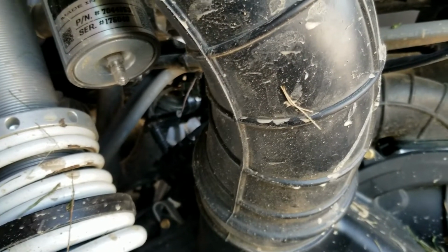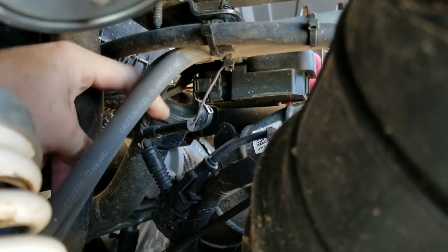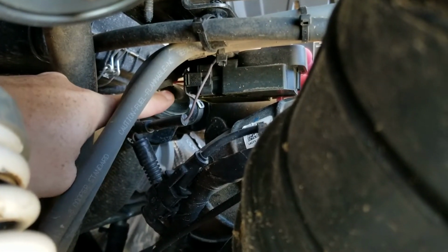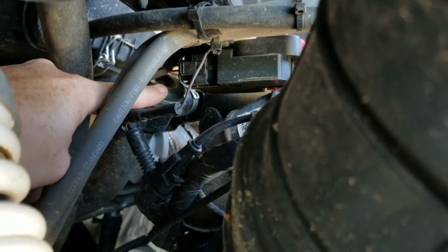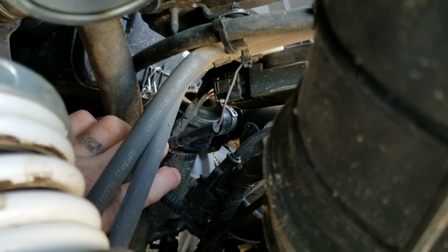So here's what we're going to do. I'm going to flip you guys around and show you what's going on, show you where the blow-off valve is. It really is a quick and easy thing. So right now we're looking at the driver's side of the RZR. If you look right in there, you can see I'm pointing. This is the factory blow-off valve. There's a clamp right down there. Can't really see it. You can kind of see it.